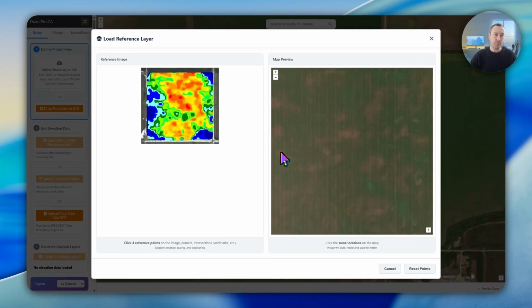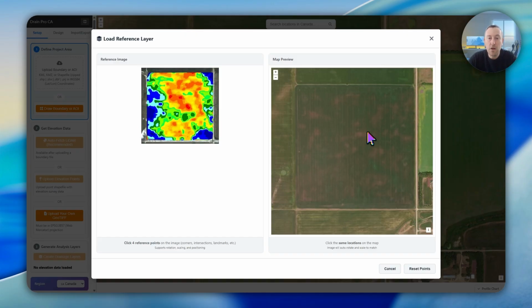So what you'll see then is on the left hand side, you'll see your reference image, and we just need to geotag it just to drop it in the right place. Now, accept that it won't always be completely perfect, but it'll give you a pretty good idea.